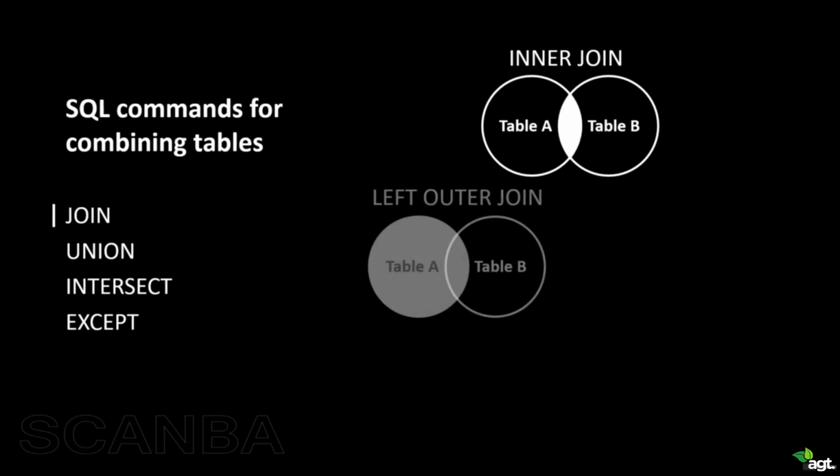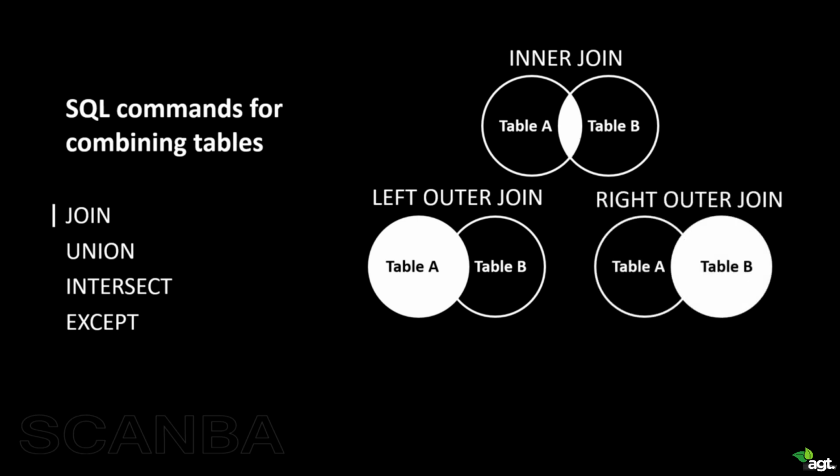The left outer join results in a table that has all rows of the left table, table A, and rows from table B, the right table, that match the join condition. The right outer join is the inverse of the left outer join. Actually, the words inner and outer are optional when it comes to writing the commands. It's okay to skip them. You can write and say only join instead of inner join, and left join or right join instead of left outer join or right outer join.